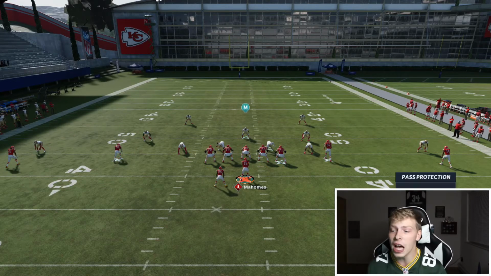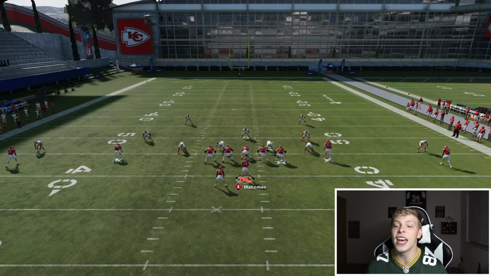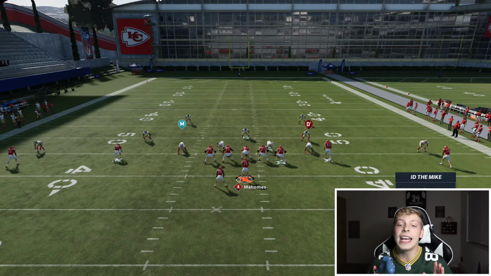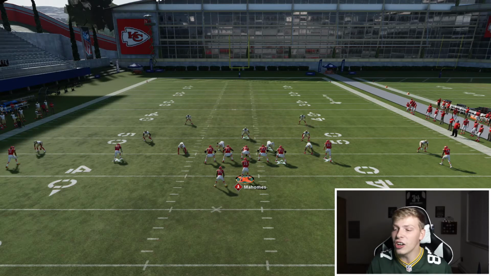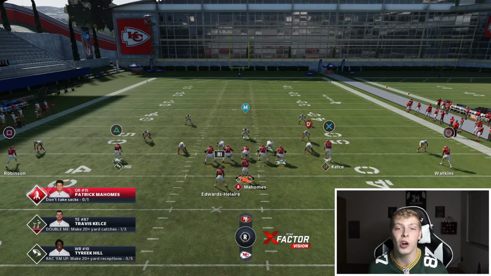So you're going to use L1 down on the right analog stick, double team this end right here, and then L1 X, and have the running back block this guy on the edge, and that L1 right on your right analog stick to have your protection slide right. You need a lot of protection for this to work, as with any beater.